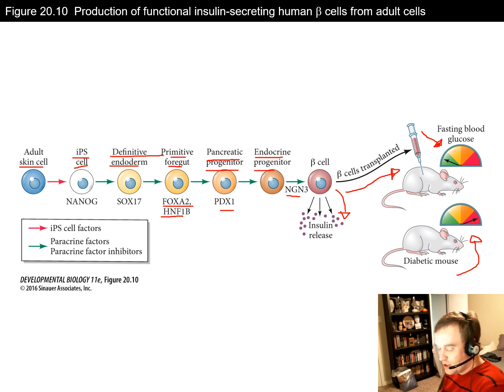So when you hear of patient-derived stem cells and the idea of tailoring these to cure diseases, this is an example. And fate mapping is a very important part of that because we need to know what these intermediate factors, such as NANOG and SOX17, etc., are that are required to move something from being a pluripotent stem cell to an end product like a beta cell.